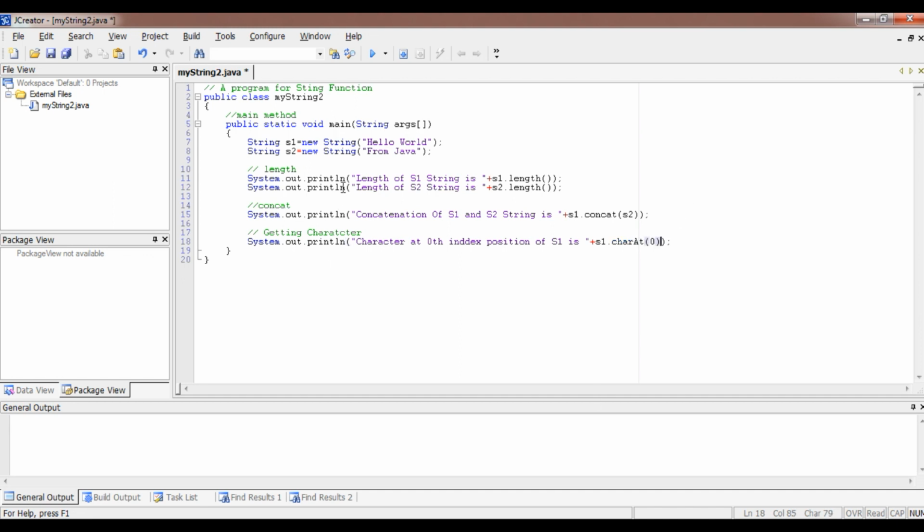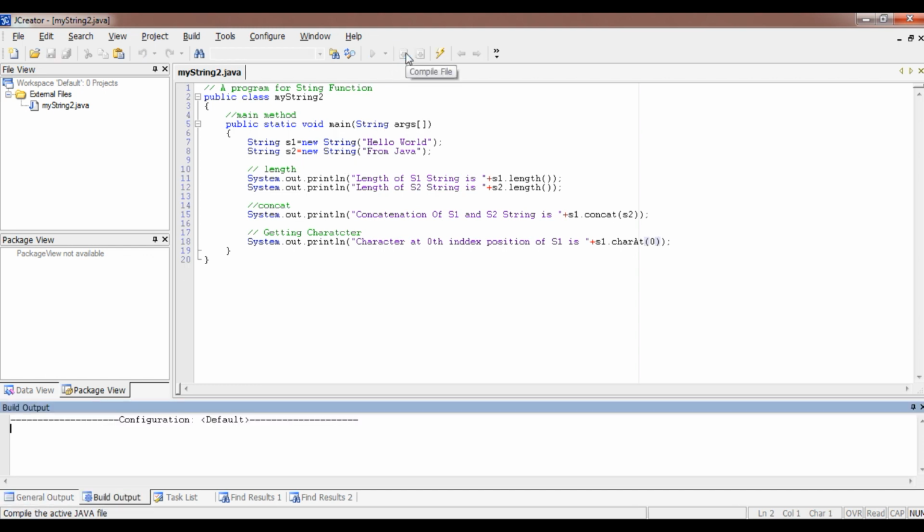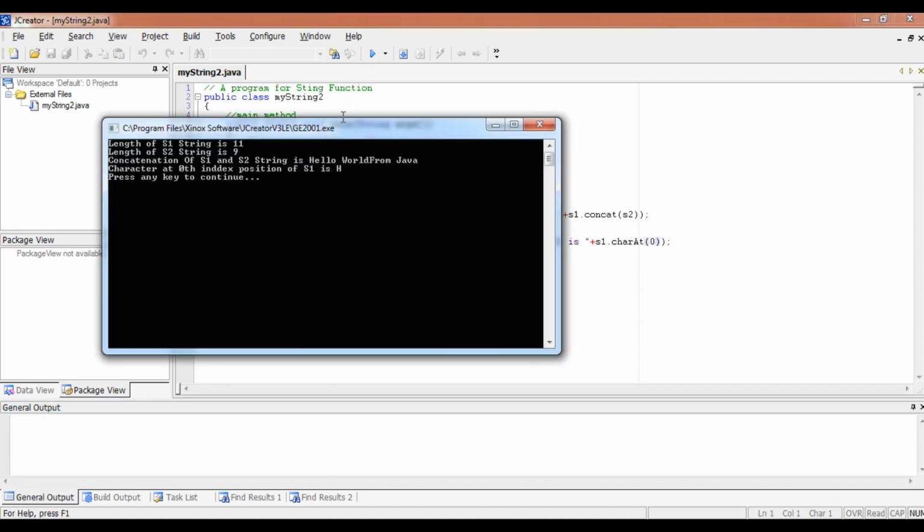According to that it should print h. So let's check: compile it and run it. As you can see, the character at the 0th index position of s1 is h.